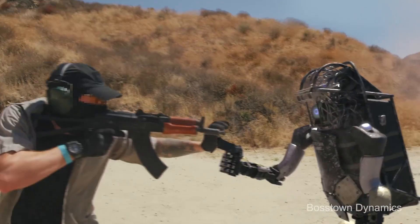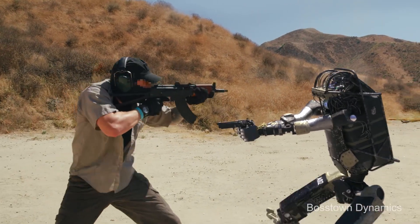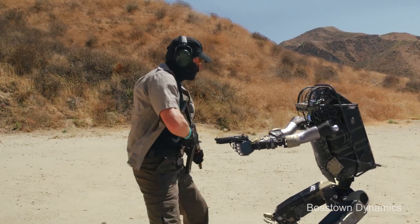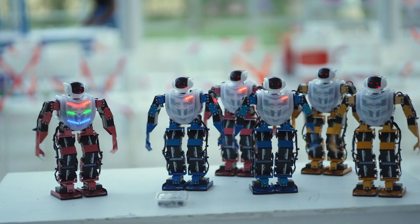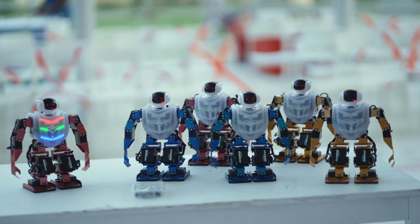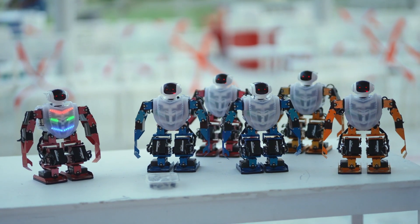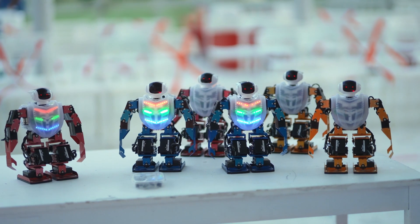Many humanoid applications can be broken down into two stages of control: a behavior level controller that outputs high level commands, and a low level controller that generates joint commands. The low level controller must consider full body kinematics and dynamics to fully utilize the workspace and be robust to external perturbations.